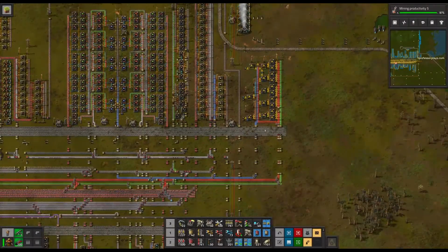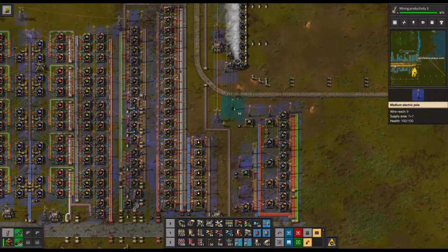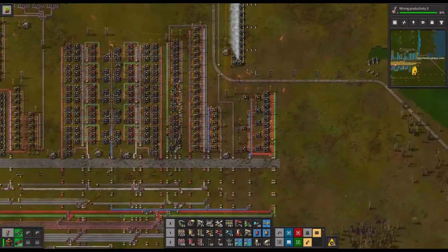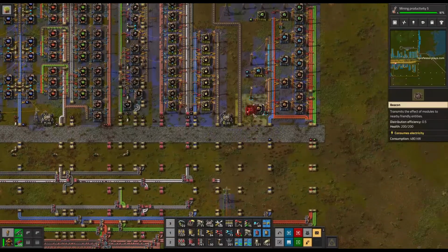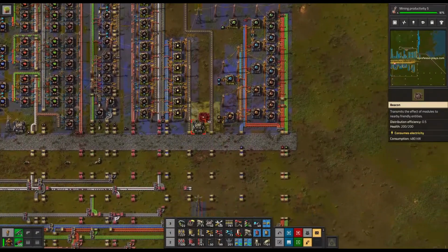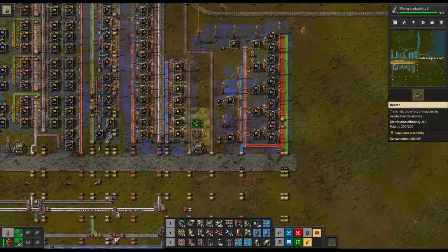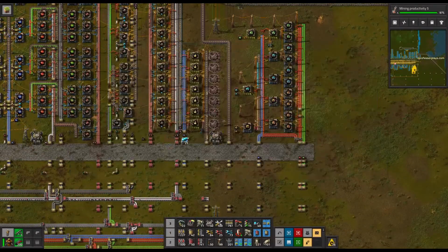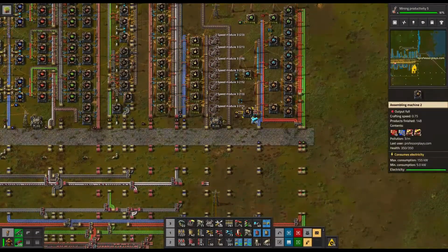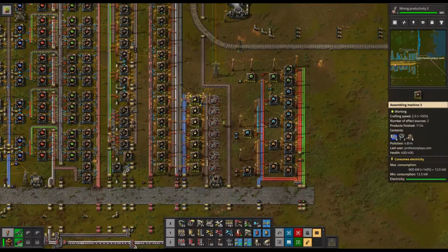I didn't need you, did I? I did need you. Let's see, let's put you up here. There. Now give me a beacon, or 10. And let's put you in here. Give me these modules, like that. That will speed that up.